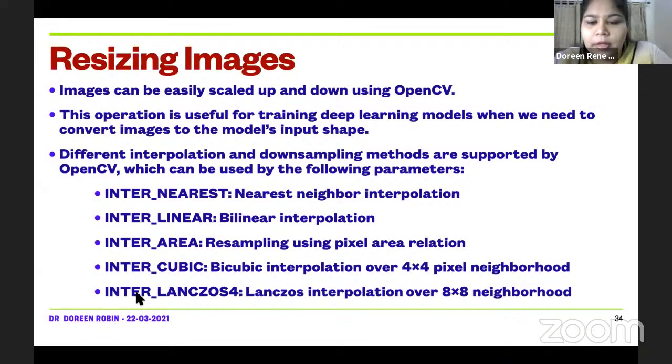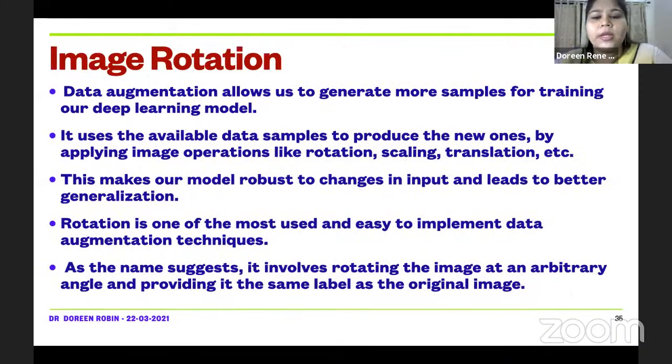Okay, and then for rotation, to get more samples for training, we need to be able to clearly figure out whether the images are of any size or rotation or any kind of translation, using your algorithm. So rotation is one of the easiest methods for data augmentation.